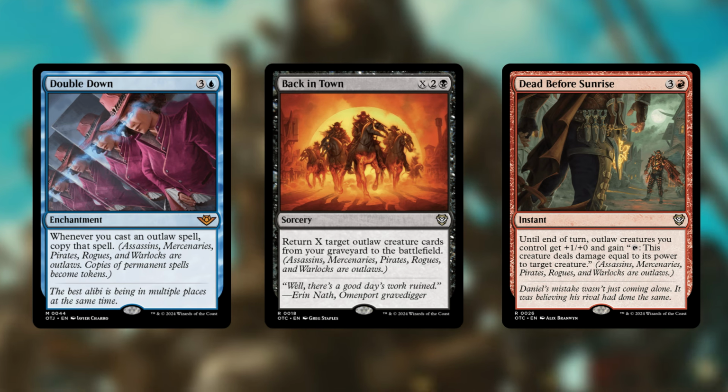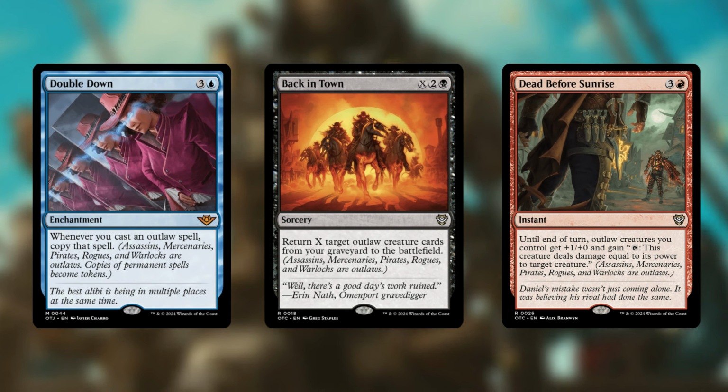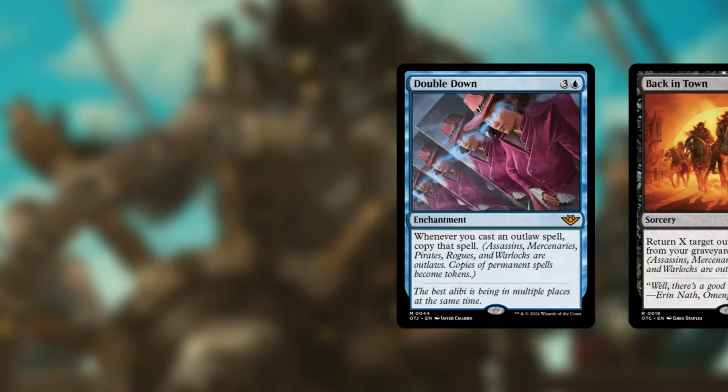Back in Town is going to resurrect our outlaws, such as our pirates and our assassins, from the graveyard to the battlefield depending on how much we pay into the X, because we want to tap our creatures on the battlefield like pirates, vehicles, and assassins. Dead Before Sunrise is going to be a great option for us, mainly because it acts as creature removal on the battlefield. We could tap our creatures on the battlefield to deal damage to an opponent's creature.